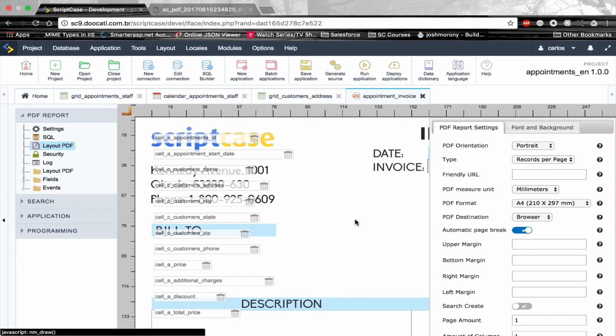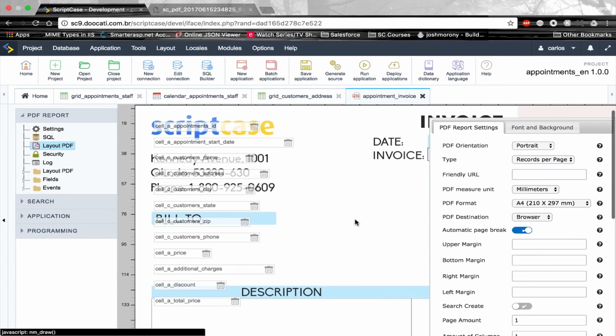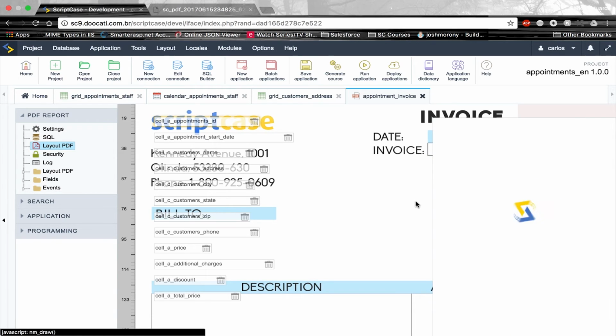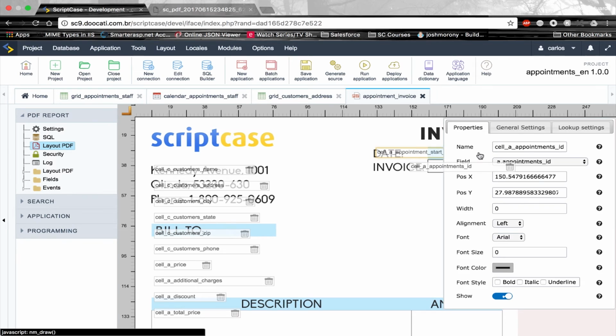I don't have a very big screen right now, so what I'm going to do is actually I'm going to drag here the fields partially to their position, and then I'm going to set their position a little bit more precise using the X and Y axes. So starting from the appointment ID, it's supposed to be here in the invoice. Okay. The start date, it's supposed to be here.